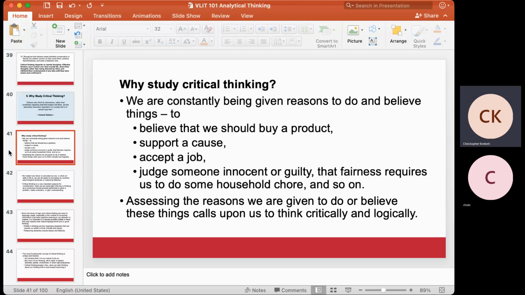So this is why we need to study critical thinking, so that we'll be able to evaluate some of these issues. Because of this, the reasons that you are being offered to buy a TV, to buy a phone. There are some people, they don't even get food to eat. They are on campus, they are starving, yet they want to own iPhones.